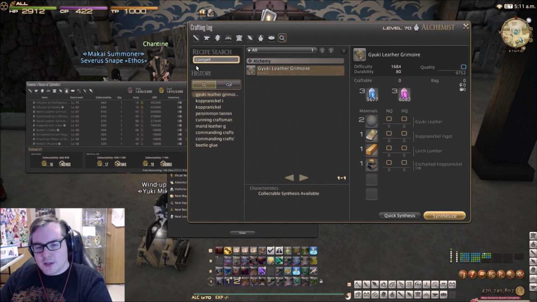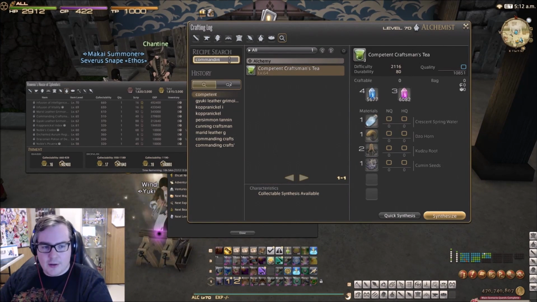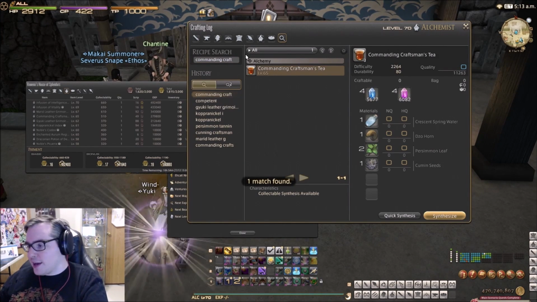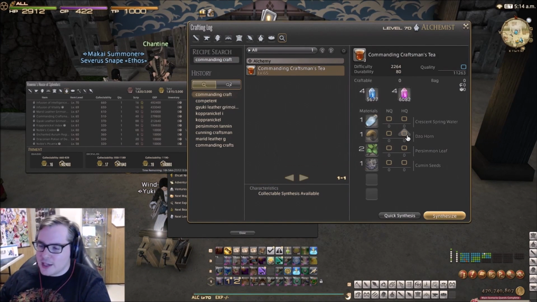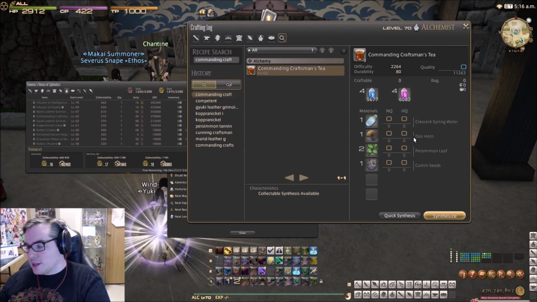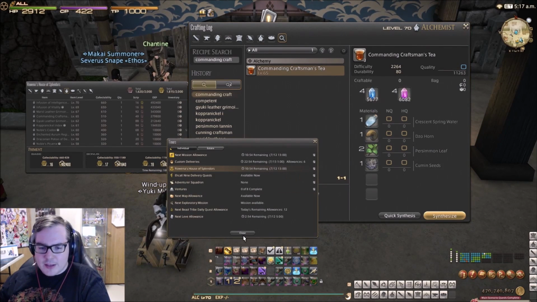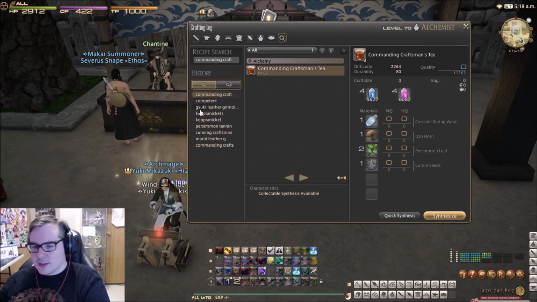The Competent Craftsman Tea is fantastic. The Commanding Craftsman Tea, and again, these are different every day, remember that. So if you don't have a Craftsman Tea, just put your alchemy off for a day and do it the next day. Commanding, also great. Both of those will bring you all the way to 70 if you don't want to do your leaves. So I think alchemy has a lot of really good options, and I think it's one of the easier ones to level, even though I didn't enjoy it.